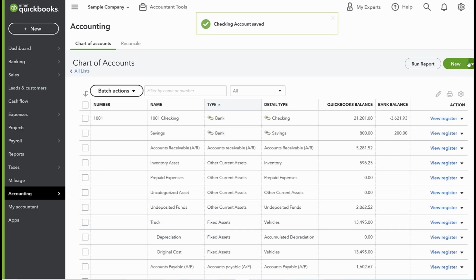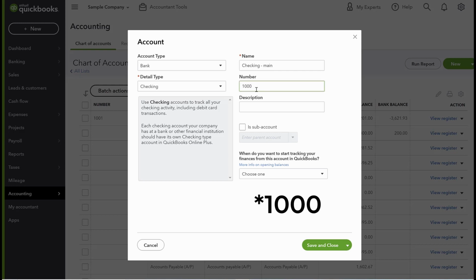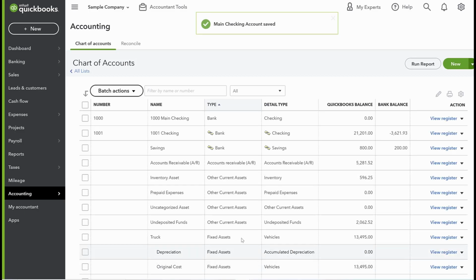And then let's say I have another checking account, but this is my main checking account. The other one was just one that I don't use very much. I want this main one to come first. I want this one to be 1001. Even if I put, let's see if we can mess it up, so I changed the order. I put main checking instead of just checking, but I made the number 1000 rather than 1001. Let's save and close and see what it does.